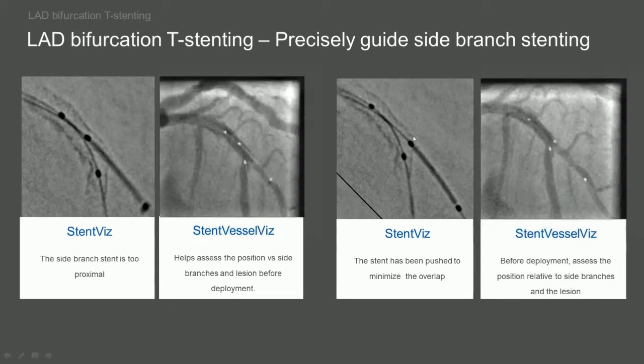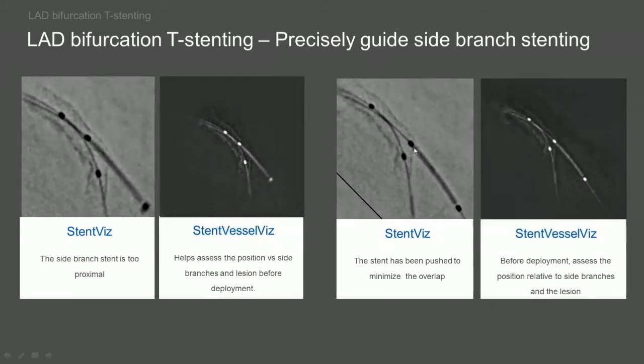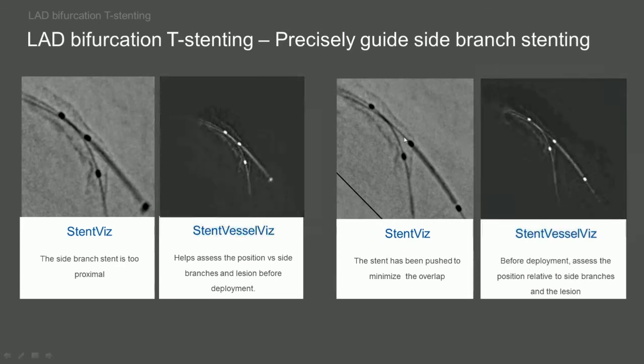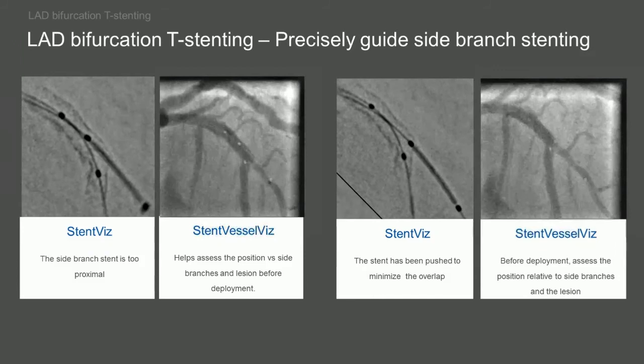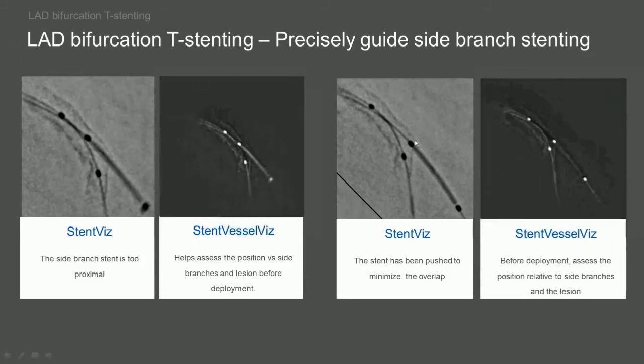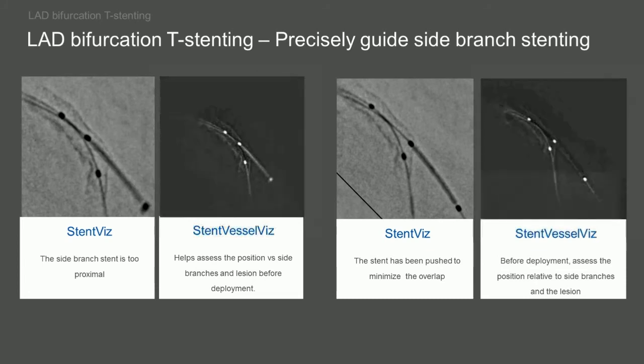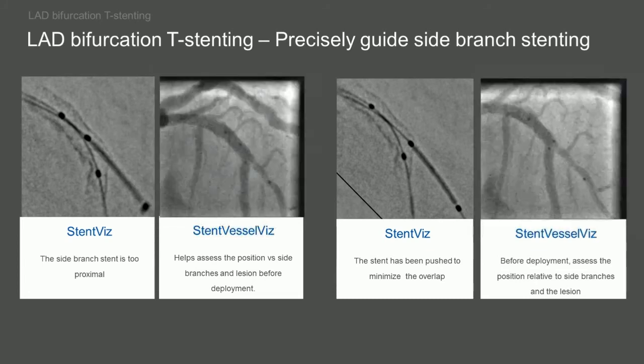with the stent vis here and stent vessel vis to be sure that the ostium will be covered without any overlap inside the main vessel, because we have here shoulder of the opened strut on the ostium of the side branch. So it is not necessary to do a tap in this case.